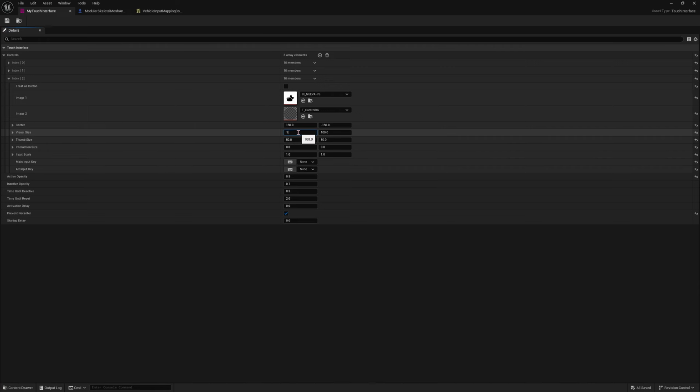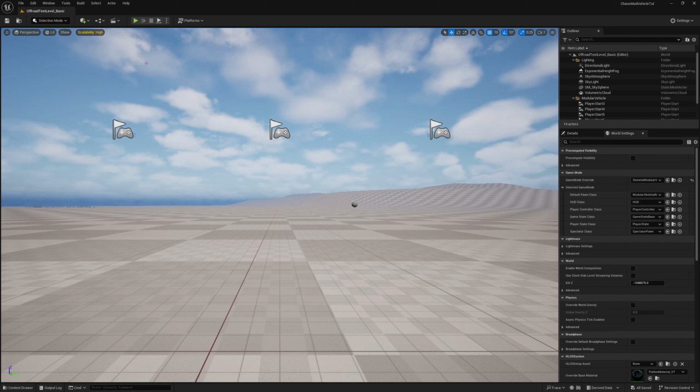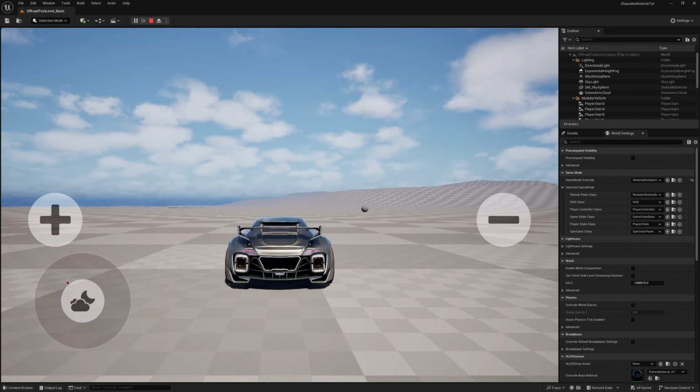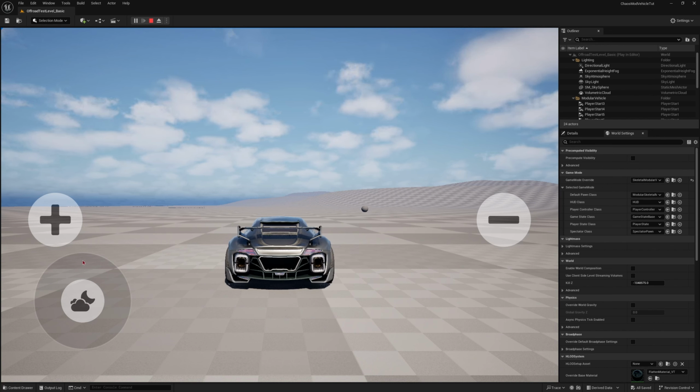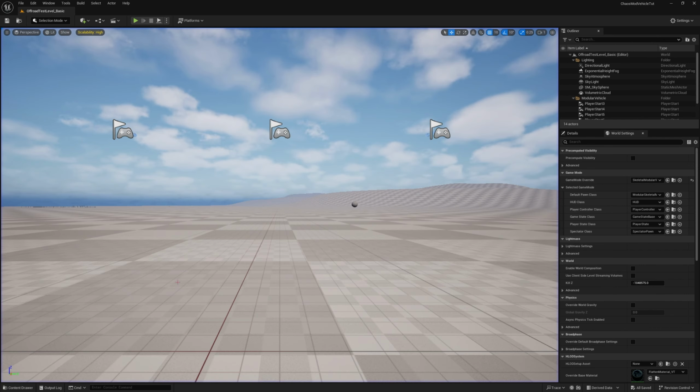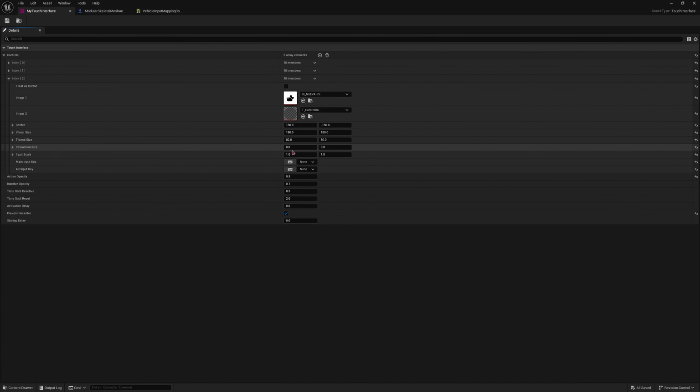This one I set to 180 and this also 180. This one, let's give 80 and 80. I'll hit save. There you go. So the foreground image and the background image, we have thumb size and the visual size. Now we need to set the interaction size. The interaction size will be the actual size of the visual size.